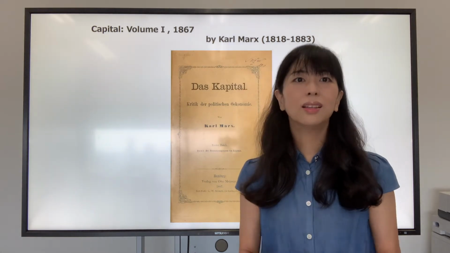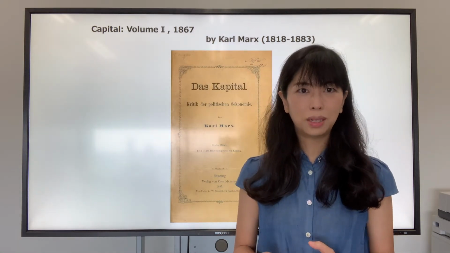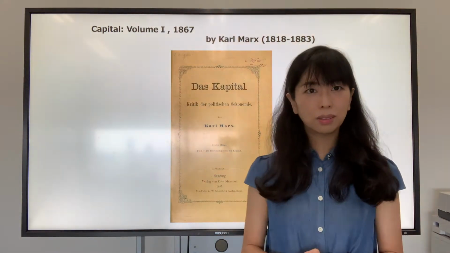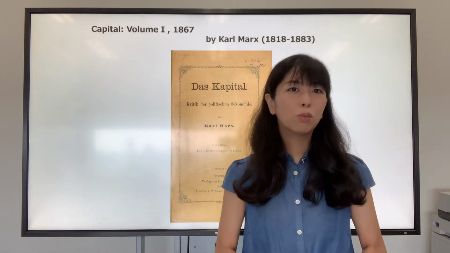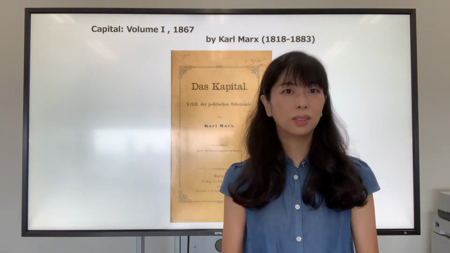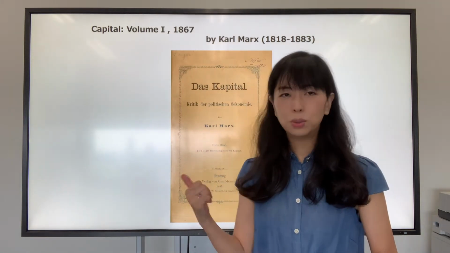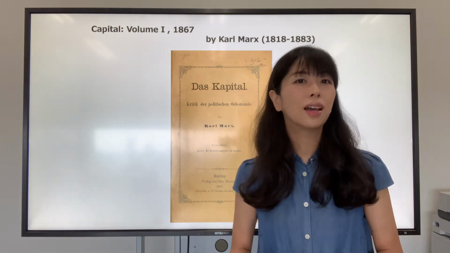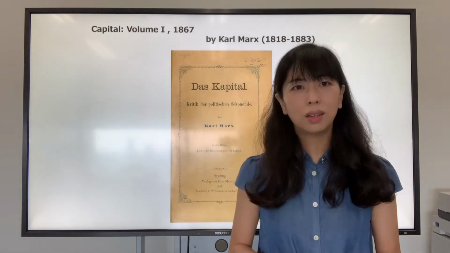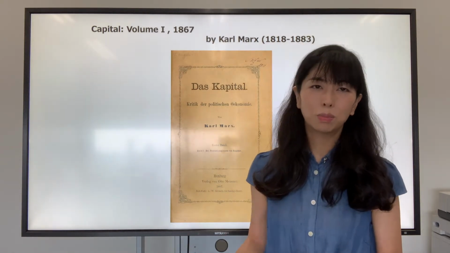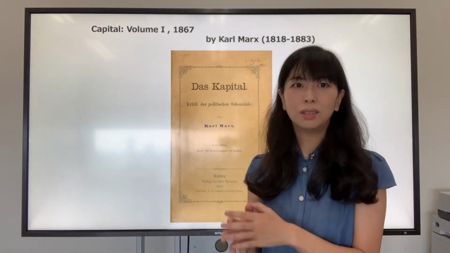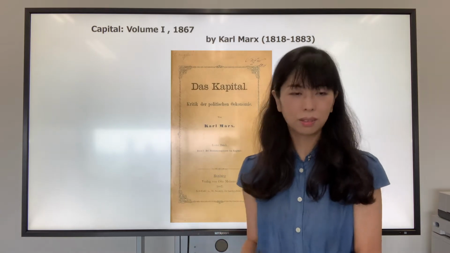However, I think that his biggest contribution is not really the book on the Communist Party, but actually this book, Capital, where he spent almost his whole life trying to investigate and analyze the cause of capitalism. In this book, he tries to clarify the mechanism behind the capitalist system. Volumes 2 and 3 were published after he had already passed away. Actually, they were written by Engels, but based on the notebooks written by Marx.